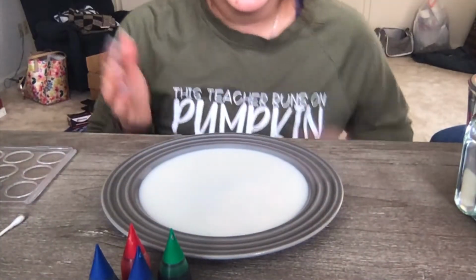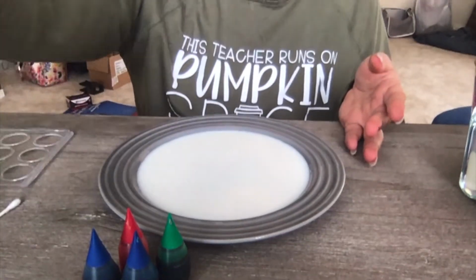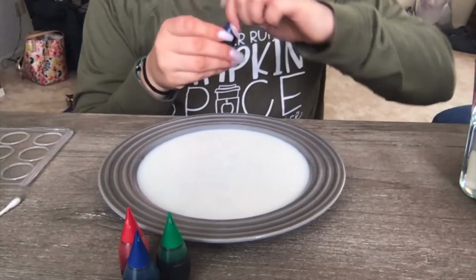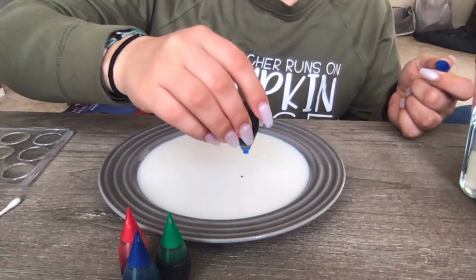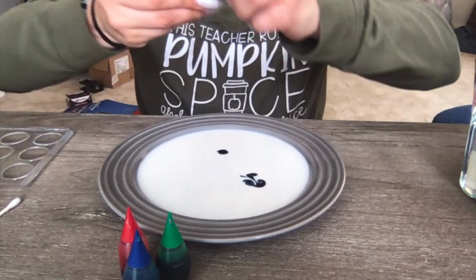All right, put that to the side. Just a side note, kind of like the ice cream experiment, this experiment's going to work best with whole milk or 2% milk. Again, it has to do with the fat content in the milk. So I'm going to bring it down. Here's my plate full of milk. All right, I'm going to go ahead and drop some food coloring into my plate. Doesn't matter where you put it.